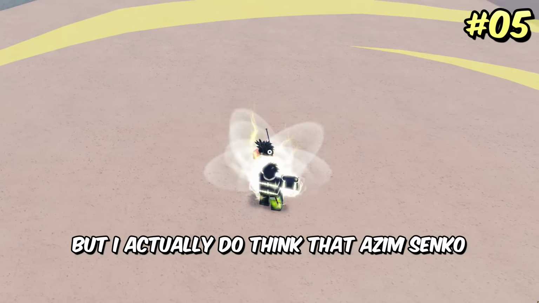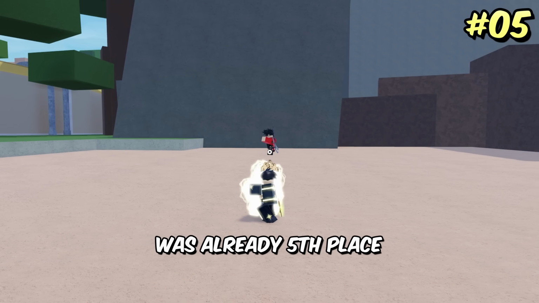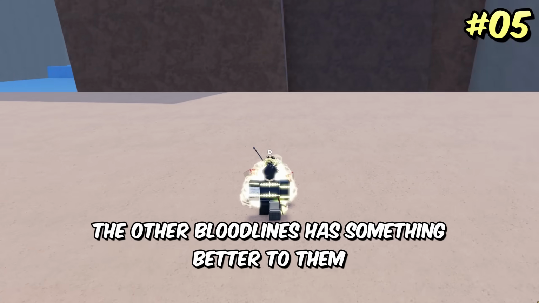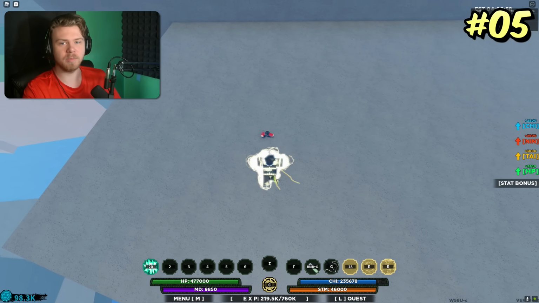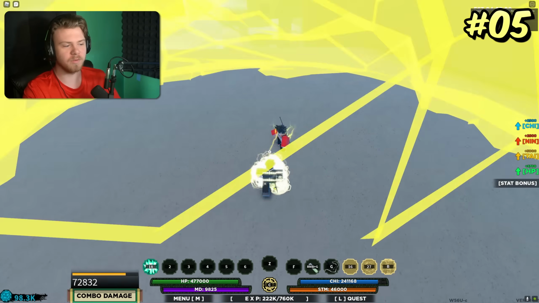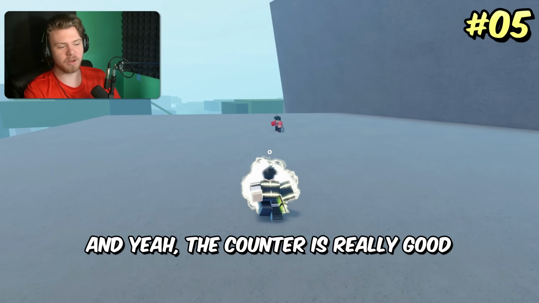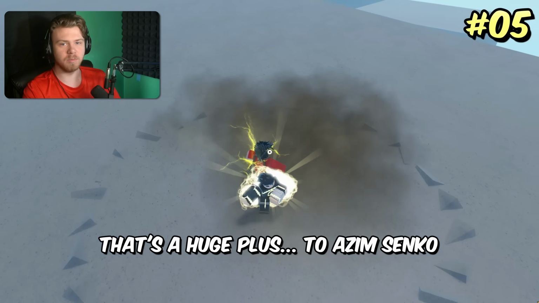But I actually do think a Zim Senko, as it stands right now, was already 5th place and it will remain 5th place just because the other bloodlines have something better to them. But after the rework, it will not necessarily be bad. It's just going to be ranked 5th place. I think that is exactly where it should be. And yeah, the counter is really good. So that's a huge plus for a Zim Senko.